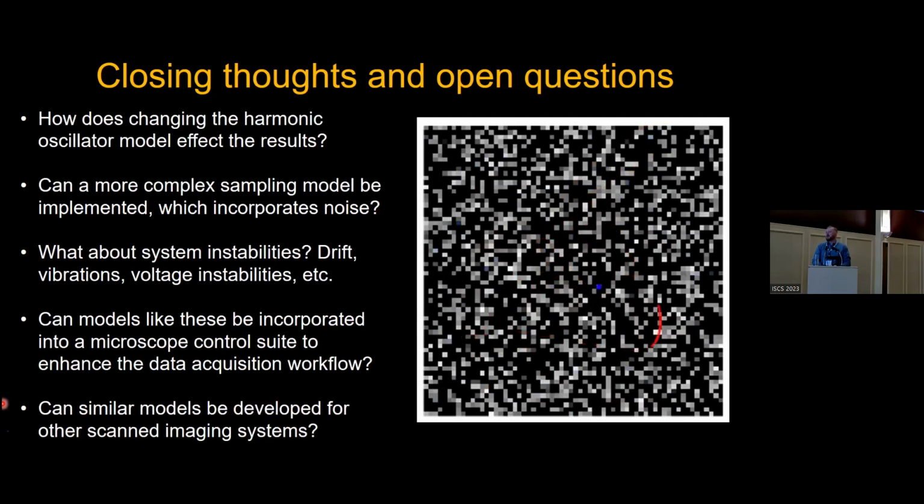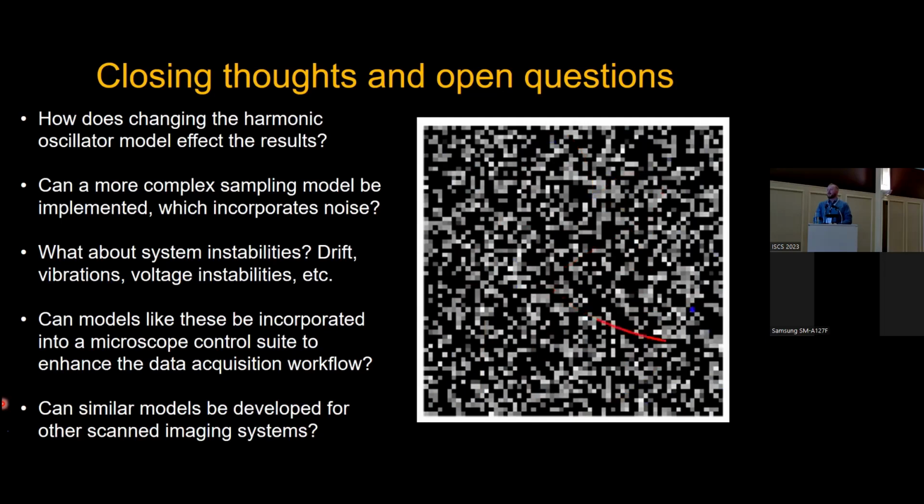The problem being, you can measure the voltage on the scan coils, but how are you sure that actually correlates to where the probe is? How accurate is that measurement? How fast can you do that measurement? These are all questions that we need to get a grip on.